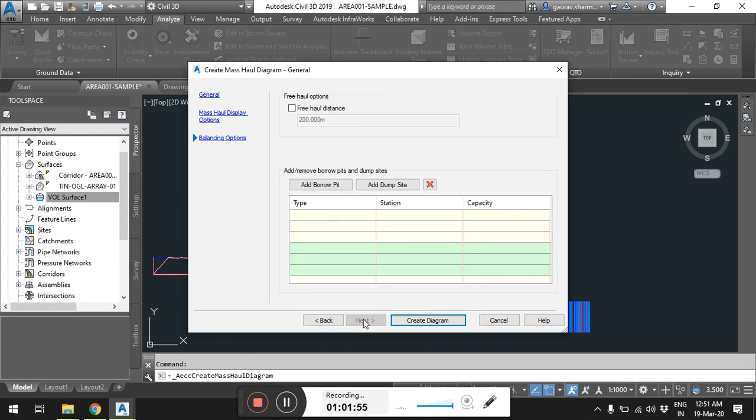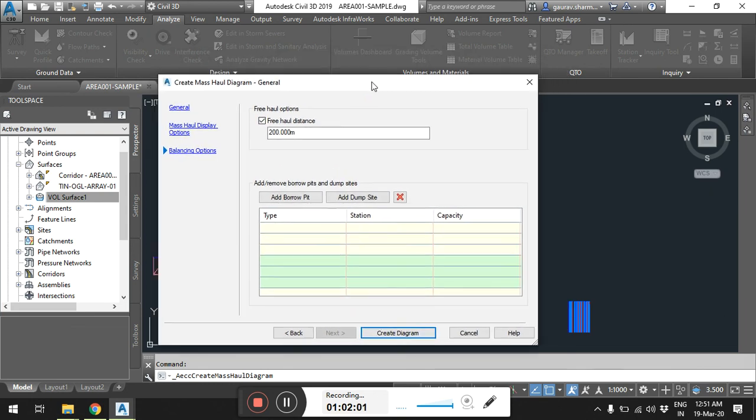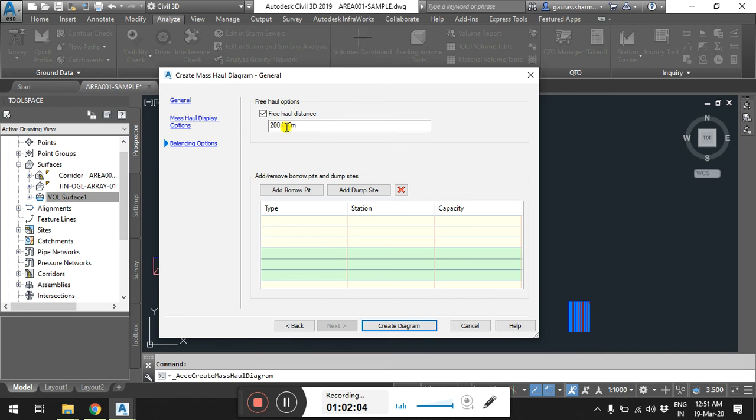Okay, next I can specify what should be the lead distance to dump and to pick up the soil. So the soil should be within 200 meters from which the dumper should get filled and dump the soil. You can specify it as 1 kilometers also, or you can simply put some borrow pits and dump site also.